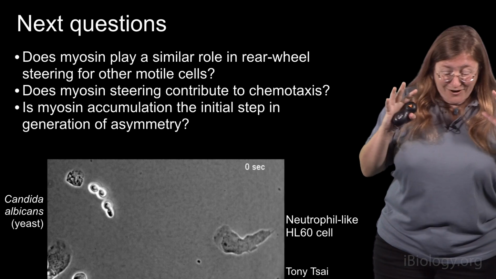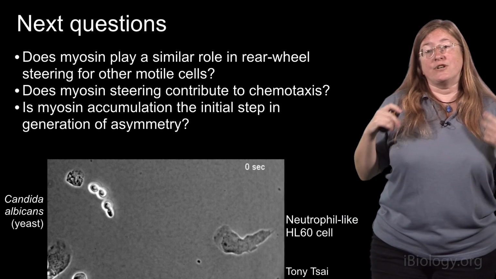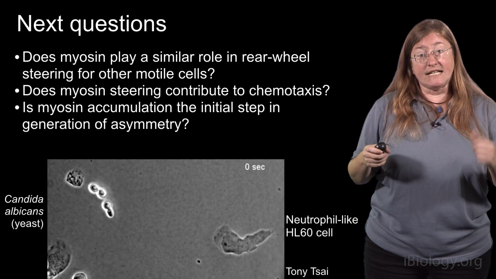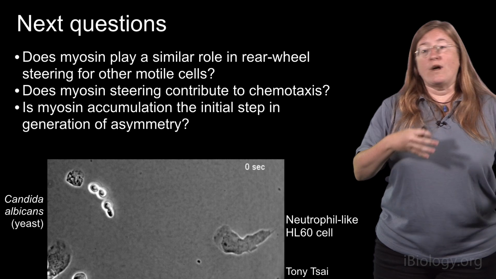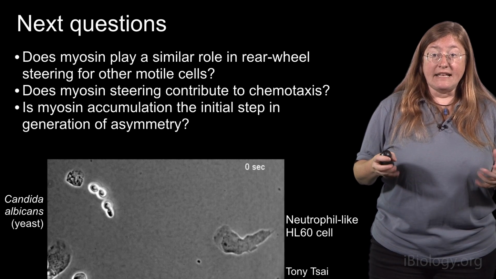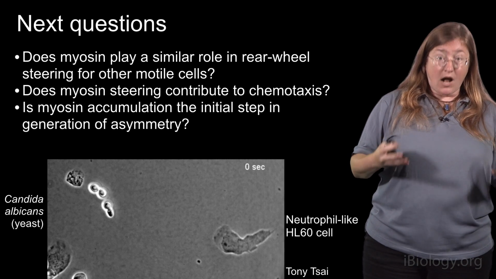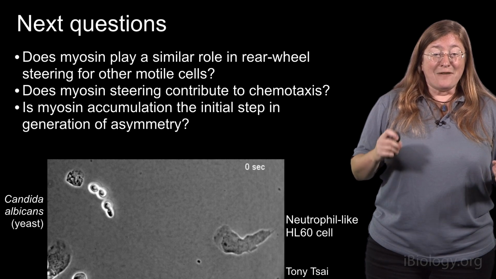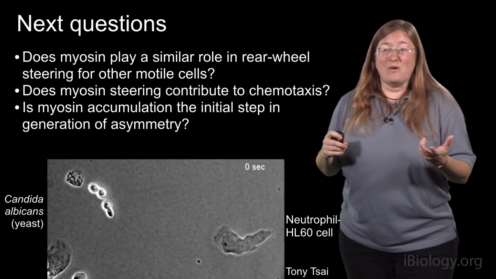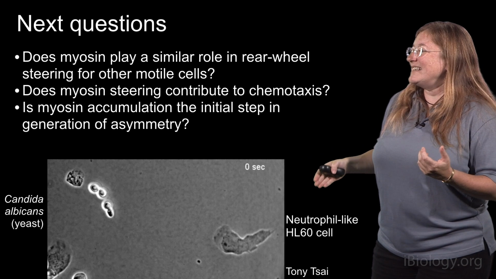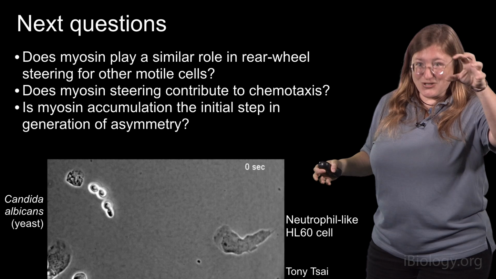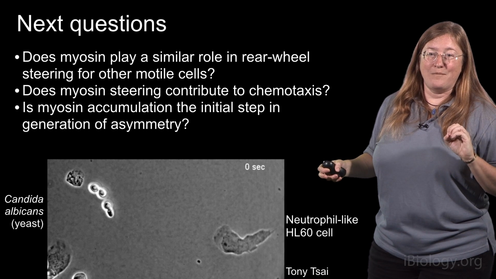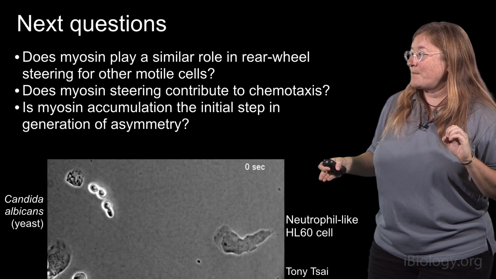Now, the keratocytes are fairly unusual cells. They're unusual in their appearance, they're unusual in the steadiness of their motion. And so it became very natural then for us to ask whether similar mechanisms might be at play in more complicated cells that are doing more complicated tasks. And one of the very interesting cells that's been well studied in the context of motility is the neutrophil, the human neutrophil, white blood cell, whose job is to go after and engulf bacteria that are invading the human body.